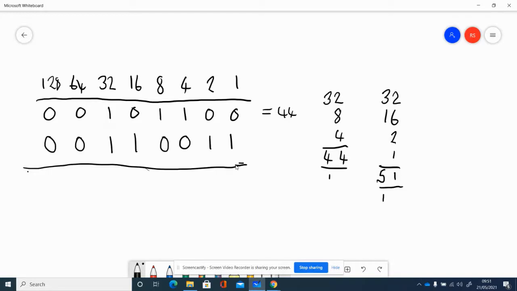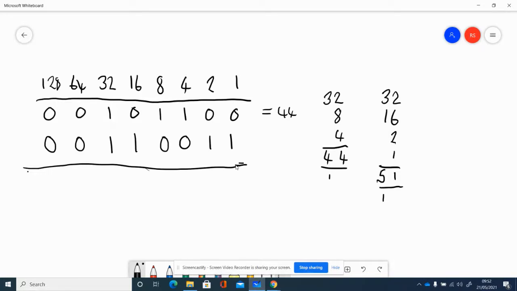Then the second one, we've got 32, 16, 2, and 1. We add those together, 32, 16, 2 and 1, and we get 51. It's worth noticing that if you've got a binary number with a 1 on this end, that means it's an odd number, because the only way you can have an odd number is to have 1 in this one column. So when you're looking at the binary number, if you've ended up with an odd number when there's a naught in this column, then you must have made a mistake. So you have to go back and have a look.